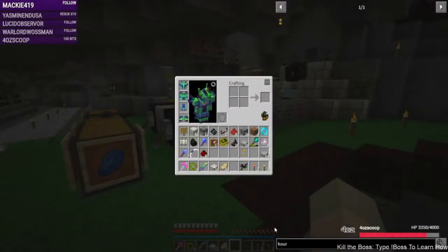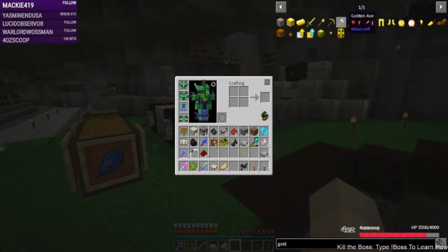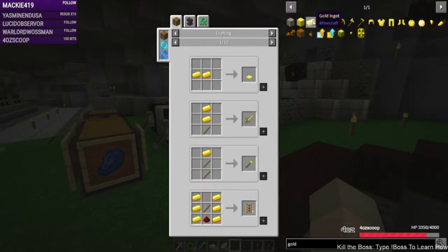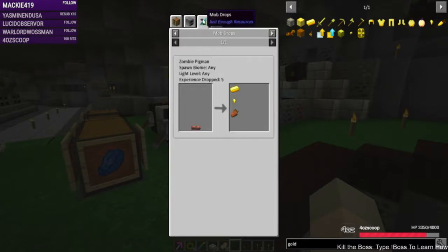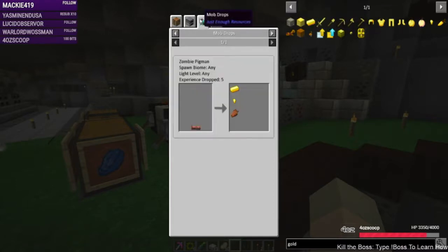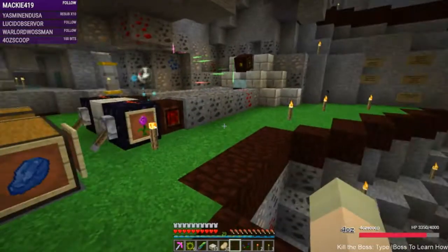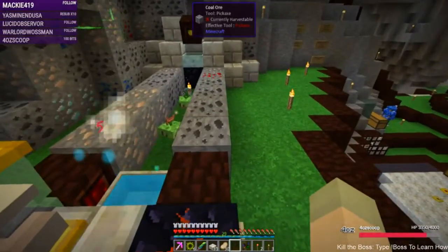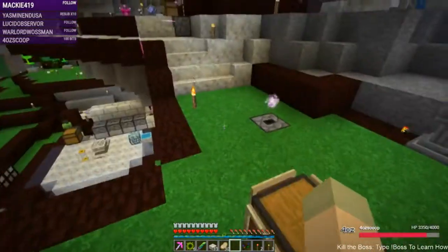I think that's the... can you dupe gold? It doesn't look like you can dupe it. So yeah, we can only get golden nuggets from zombie pigmen. So yeah, there we go. There's your automation stuff. Need to be able to make a bunch more mana in order to run automated mining. That's pretty much the gist of it.